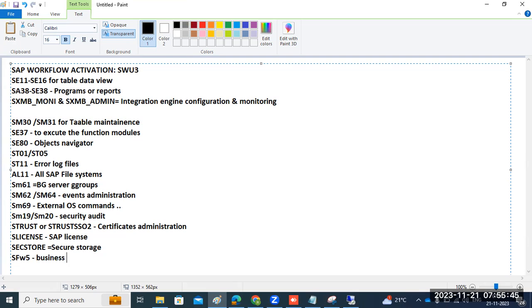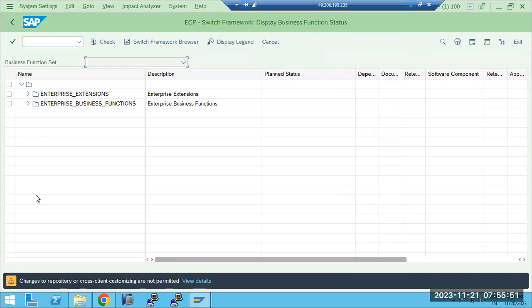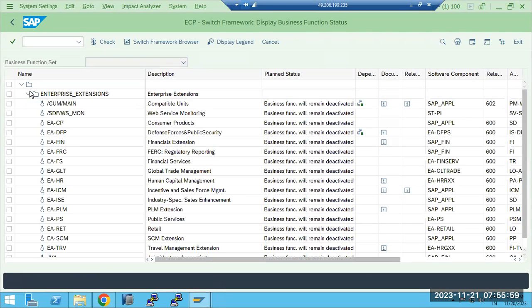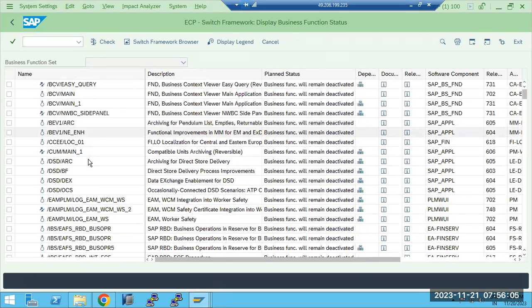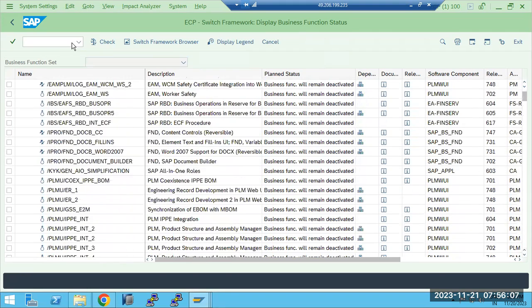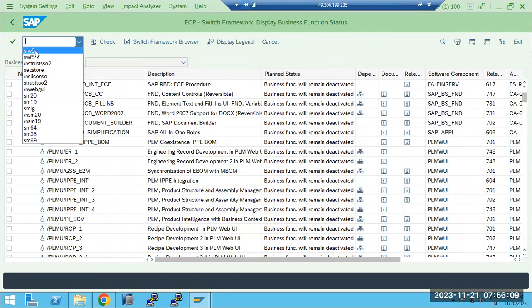So just remember the transaction code here, business function activation. Sometimes the developers will develop new business functionalities, but they will not get access to this transaction code to activate the business functions.